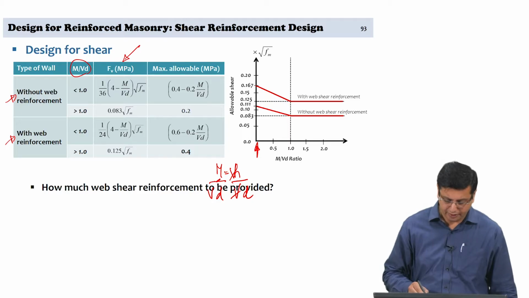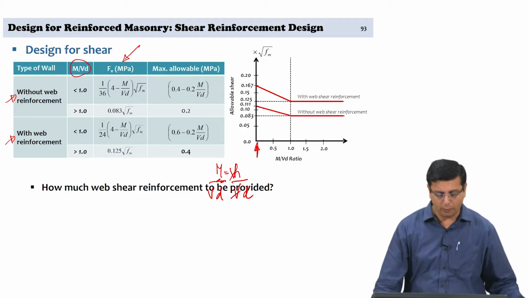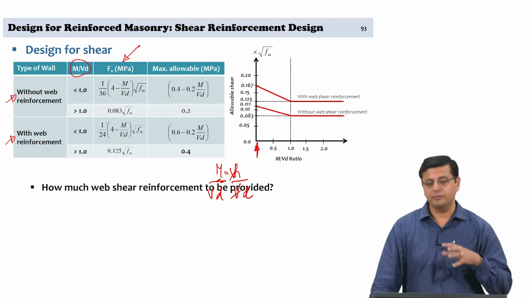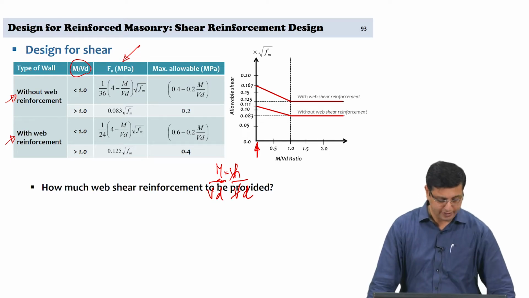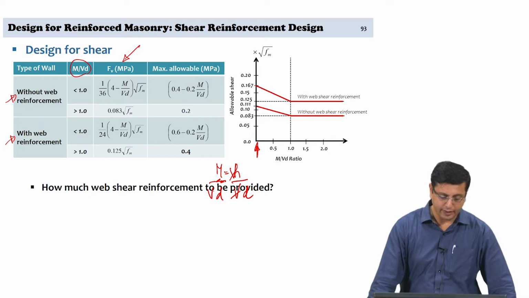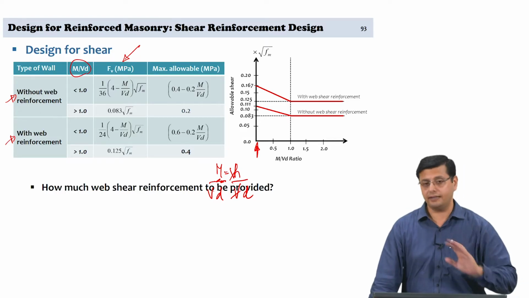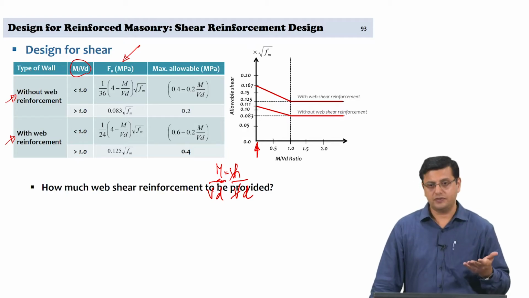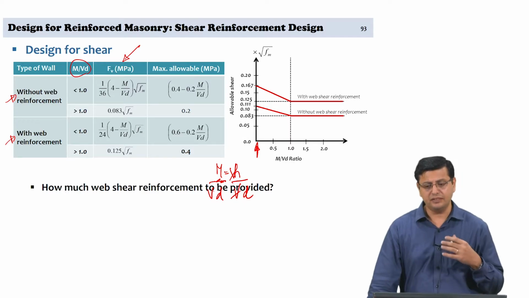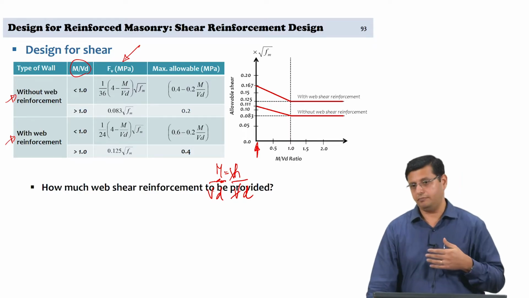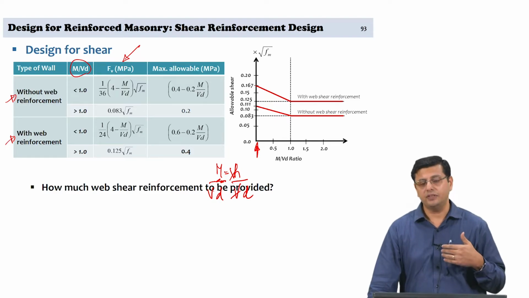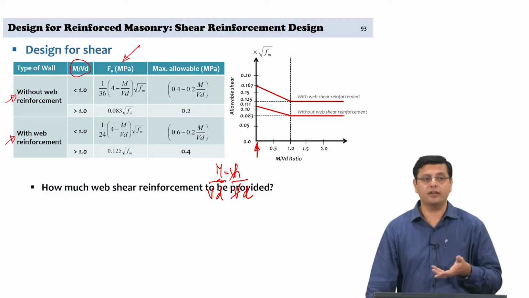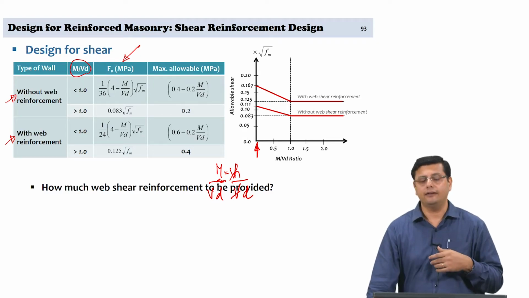it is about coming back and estimating how much web shear reinforcement you should be providing, and how do you do that. So, is there a minimum, is there a basis with which you estimate how much web shear reinforcement you should be providing? Yes, and it is a rather simplified assumption that is made here. You know that in reinforced systems, as you have studied in reinforced concrete, the shear resistance comes from several parameters. In reinforced concrete, you have the portion of concrete in compression that resists shear. You have the aggregate interlocking across a shear crack that can resist shear.